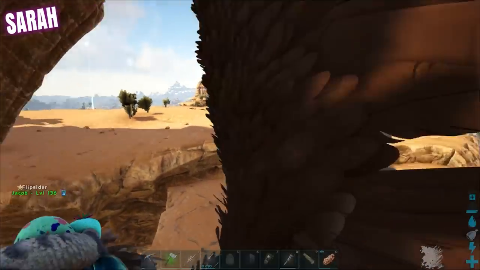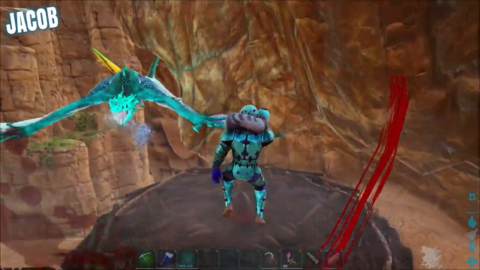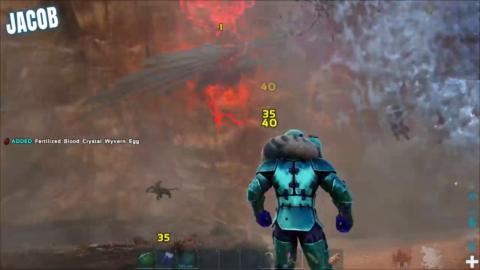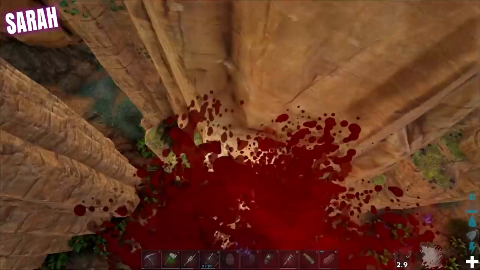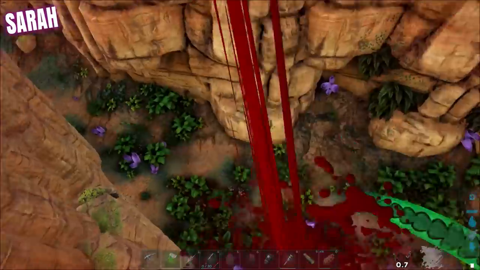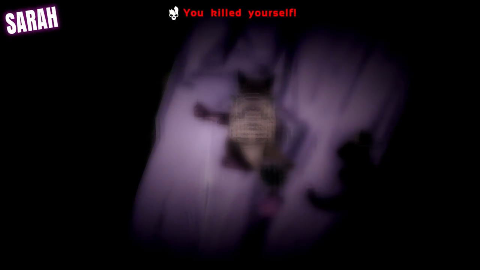It's a blood wyvern. Check this one. No, it's here! We gotta go! Jacob, I can't fly away! Sarah, what are you doing? I can't fly away! You took my ride! What are you doing? No, I'm gonna die! Jacob! What? Sam took off without us!